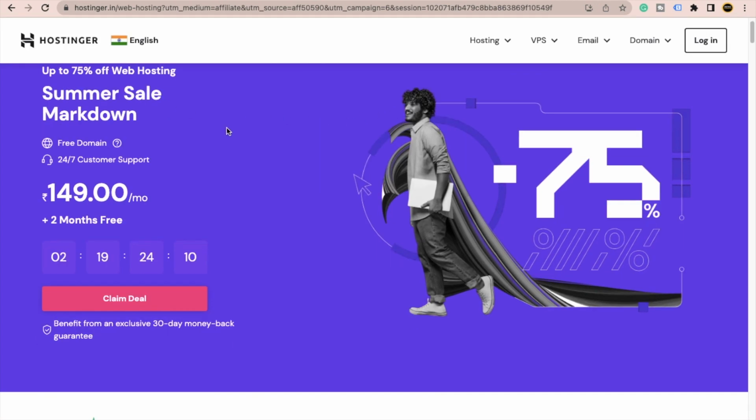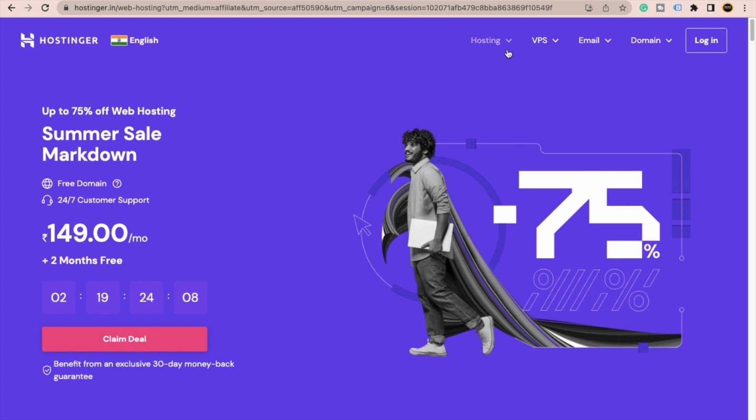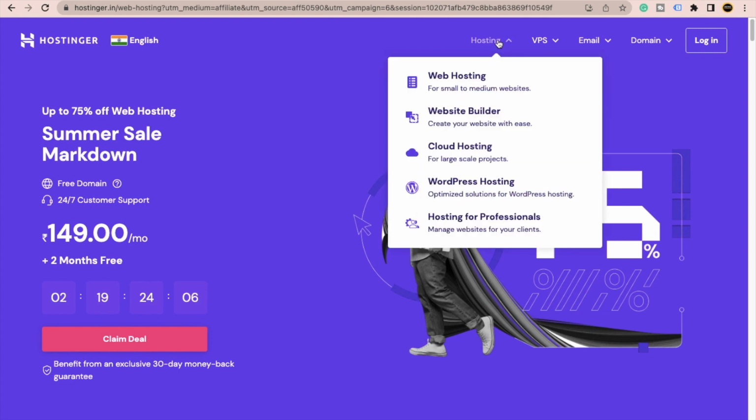Now, whatever country you are purchasing in, the formula will be the same. At the very top, you will see various hosting types. WordPress hosting is very common, or you can take web hosting as well. Now I will tell you how you can buy web hosting. Inside this web hosting you can upload your applications, and your WordPress as well.